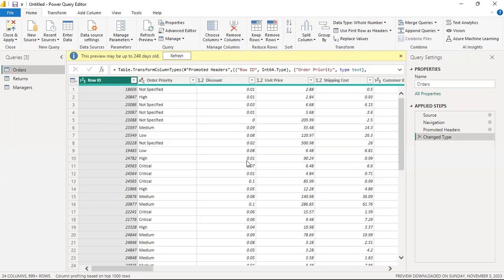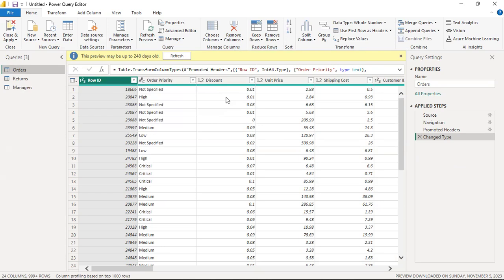Well, let's see how to reduce some of the columns. Straight up, we go to where we have the manage columns group. Under it, we have choose columns and remove columns. Now, remove columns is actually a destructive way of transforming data, because once you do that, it's gone for real. You can't bring it back.